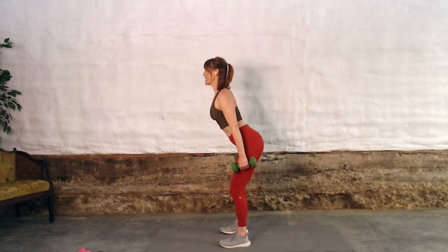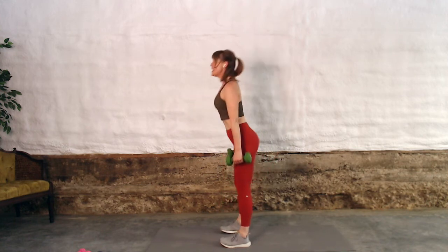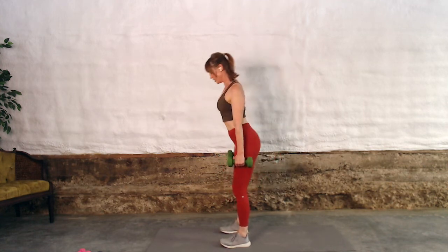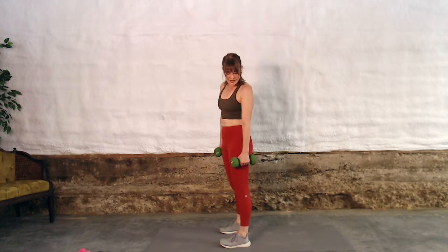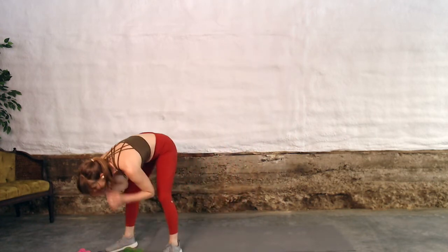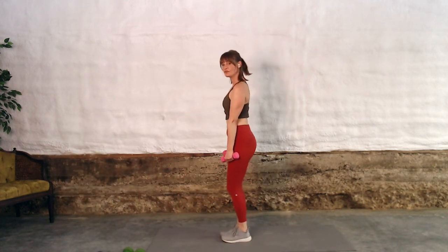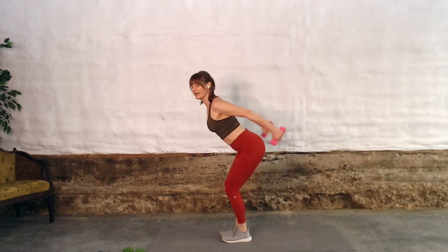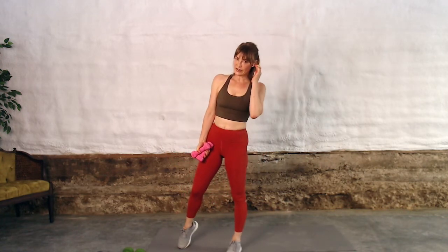Knees soft, hips move back with your natural neutral arch. Dumbbells just below your knees. Squeeze your glutes. Hips back, neutral arch in your lower spine. Not a flat back. RDL. Second exercise, you'll want light to medium dumbbells to be able to do this exercise right. Shoulders back and down, RDL positioning, kicking those triceps back. Those two cues I just gave you are super important. We'll revisit when we get to that exercise.